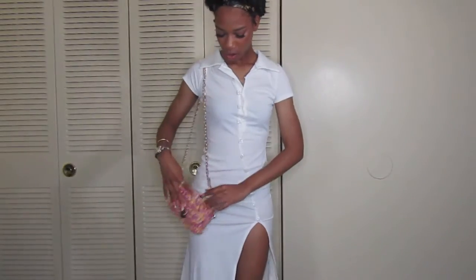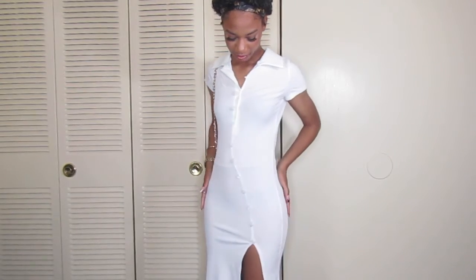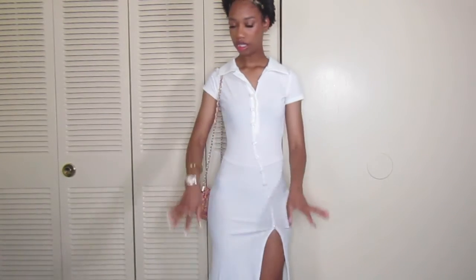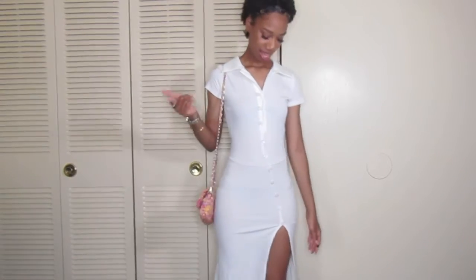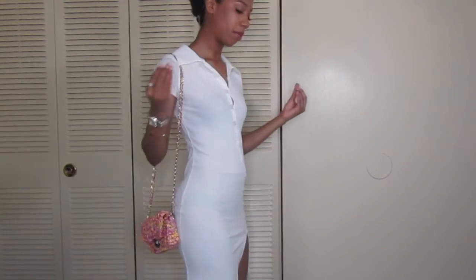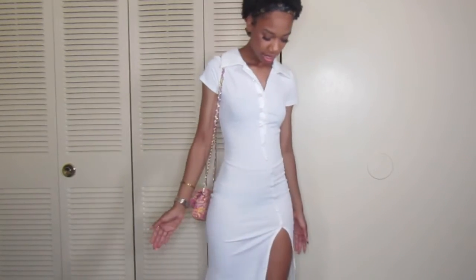All right, so now I'm gonna show you guys my outfits. This is the dress that I got from YesStyles. And right here we have this really nice off-whitish dress that I got from YesStyles because I wanted to try out their clothes just to see, you know, what they was hitting for. And let's just say they did that. They did that. Ooh, I'm gonna fall. They did that. Like, this dress is so cute. It's literally like hugging my body in all the right places. I got it, I think, in the smallest size. So I'm definitely glad I got it in the smallest size.